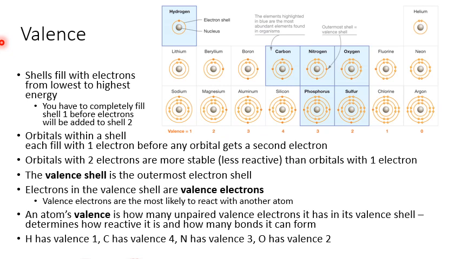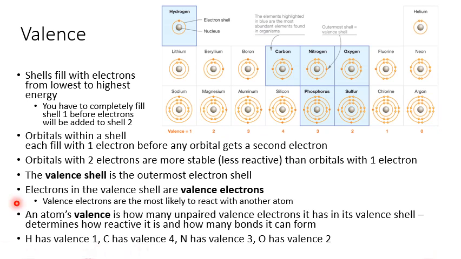They're not very reactive. If you have an electron just by itself, all alone in an orbital, then it's easier for something to come and react with that electron. So carbon here has 4 different electrons that are just all by themselves in an orbital, which means all 4 of these electrons are reactive. Neon, on the other hand, doesn't have any electrons that are by themselves. All of its electrons are in pairs, which means that's not reactive at all. None of those electrons are going to be reactive because they're all in a pair.